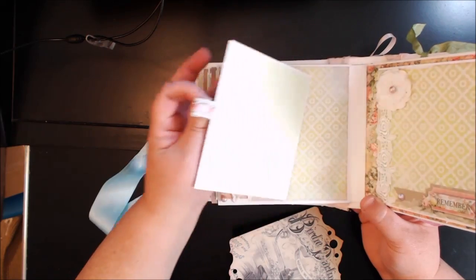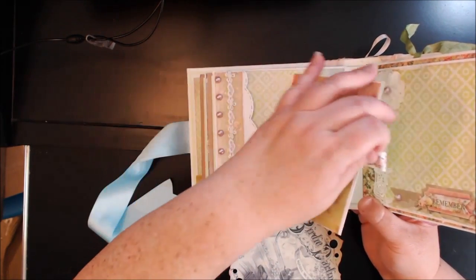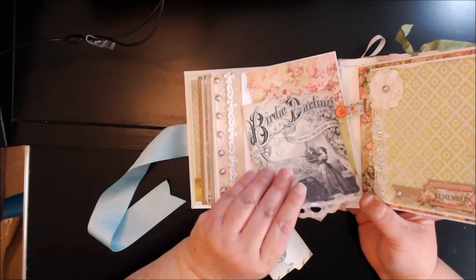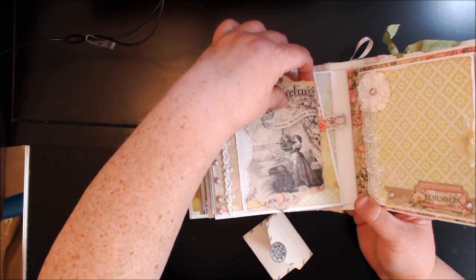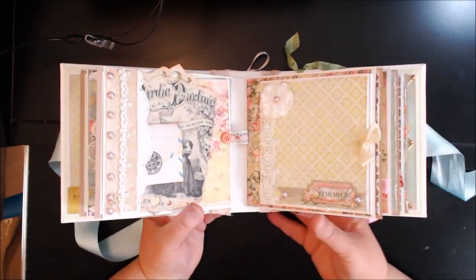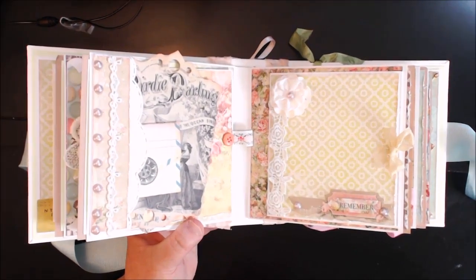And then I have another pocket, and another mat right here with a little tag, a little tab thing, to pull it out, and it just easily goes back in there. Of course, I'm doing this left-handed, so it looks weird. Okay. Then on this side, let's zoom in just a bit.